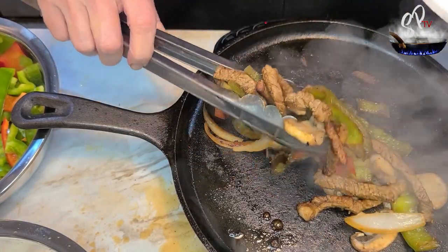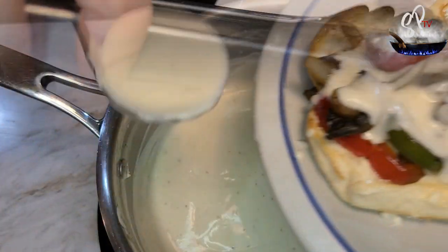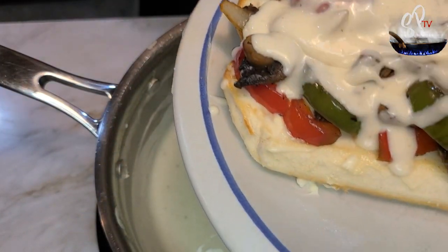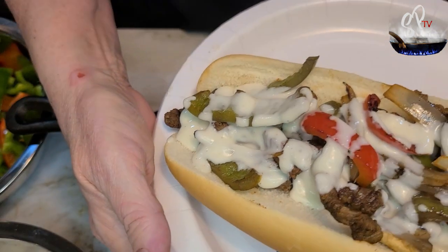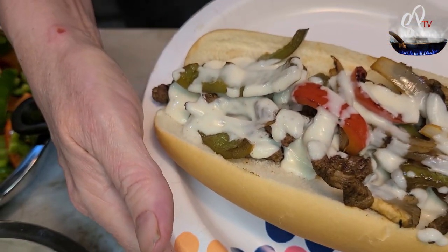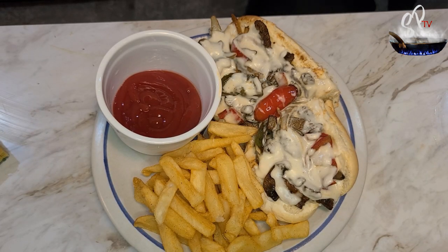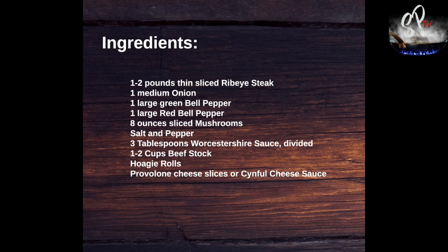Once it's cooked, we're going to put the meat and the vegetables on our Hoagie Rolls. Top with our Cynful Cheese Sauce. And you got it done. Cynful Cheese Steaks. Here's your recipe.